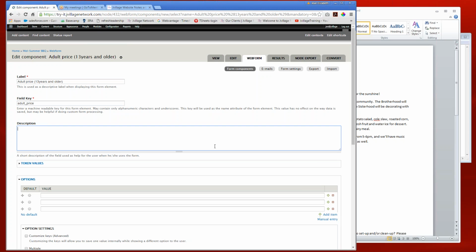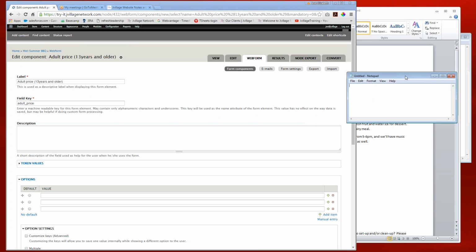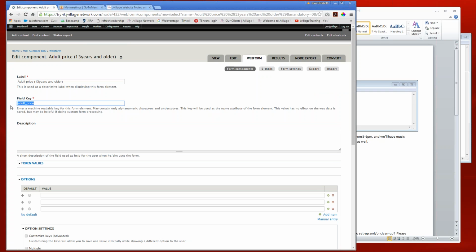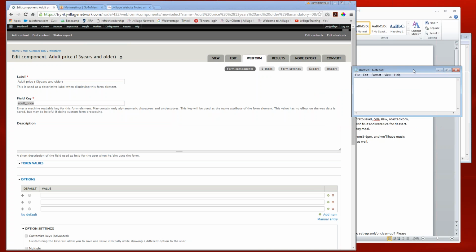The other item that you want to have alongside of you when you create these forms is either Notepad or TextEdit, or even Word, but I find Notepad or TextEdit to be the best option, because now you need to start keeping track of these field keys, because the field keys are used in creating the subtotal and the total of your web form. So if you've got Notepad, open up a Notepad item and copy your field into that Notepad. Okay, I have another one open. I'm just going to close that one.